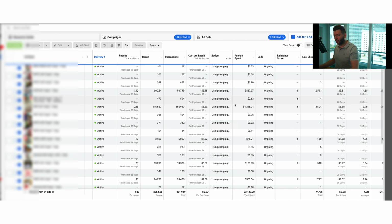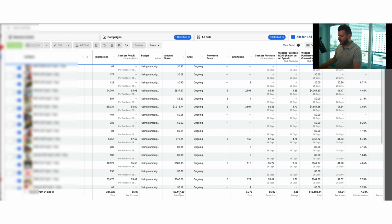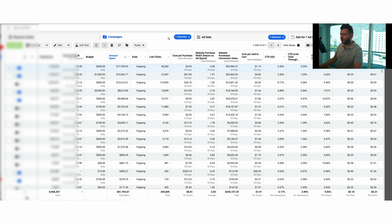Sometimes you can spend on older ads, sometimes on new ads, but we give Facebook that flexibility, that variety, to choose the ads from that whole set and just get amazing results at scale, right? Because as you scale, this one, for example, one little campaign has generated $15,000 in sales in the last 30 days. And so that gives a lot of room for Facebook, right?